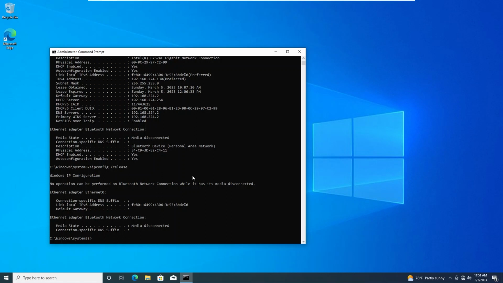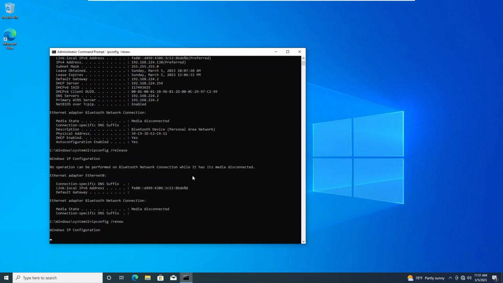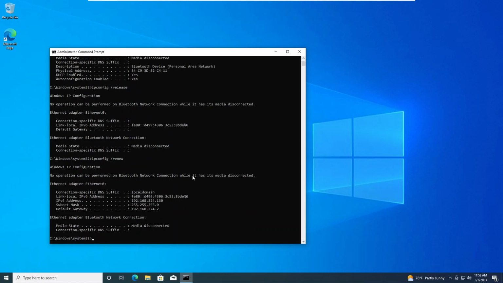And then if I wanted to make sure I'm able to get a new one, ipconfig /renew. It goes in there and tries to grab a new IP address. It may give you the same one that it was originally assigned, or it may assign you a different one. But it's trying to acquire a new DHCP IP address.